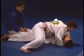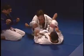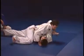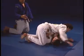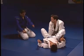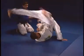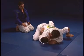Go back again. You have the leg. Good. Go. Now spin around. Good. And as you train this position, you're going to be doing this technique with more speed. You're going to feel very comfortable going all the way around. Okay? One more time. You control. You pivot. You lock. He blocked. Yes. You're going to be jumping and get around. Good job.